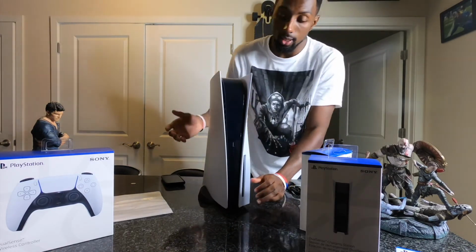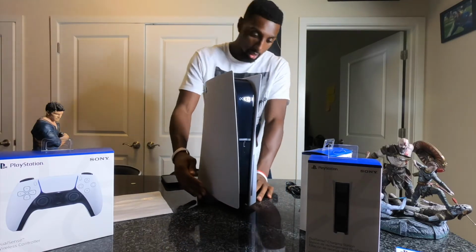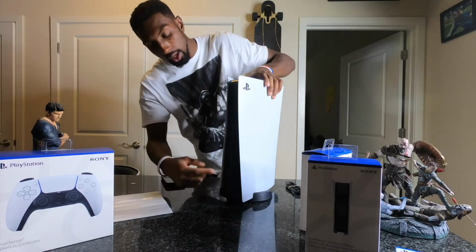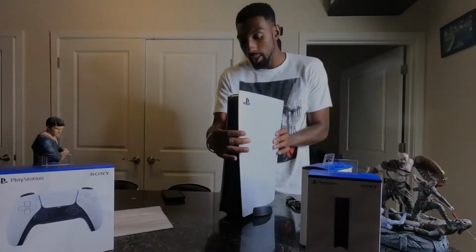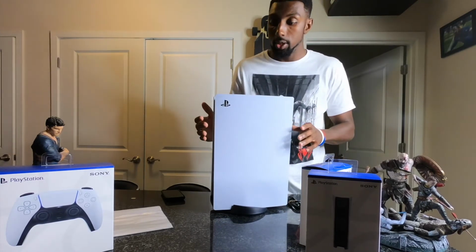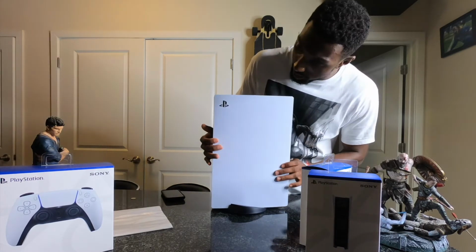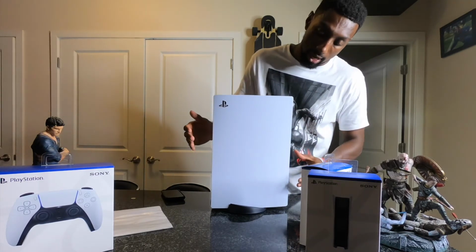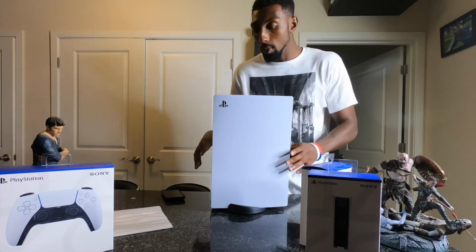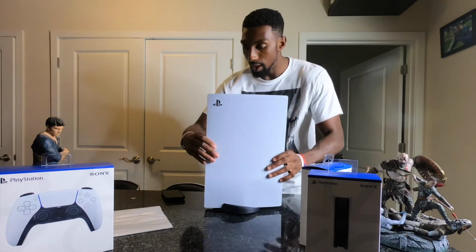And then if you want to lay the system down, you unscrew the screw, put the part that's gripping the back of the system right here, lay it on its side. Actually, I'm gonna show you. And this is how I'm gonna keep my PlayStation, just because I think it looks better standing up, because sitting down or laying down, I don't like it. I like the vertical way, you know. Whichever way you like, you have the freedom to do whatever you want. But yeah, this is the PlayStation 5.